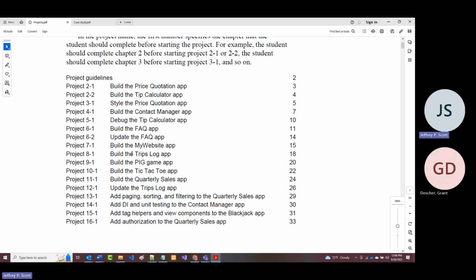All right. There's 6.1 and 6.2. And basically it's the same program. But in 6.1, you're asked to create routes. So we're going to do that, of course. And then in 6.2, you're asked to basically remove those routes and instead use route decorating. All right, so we'll do both of these.